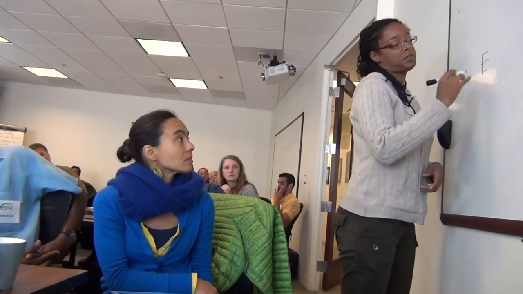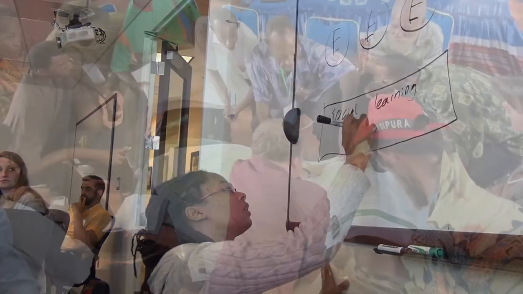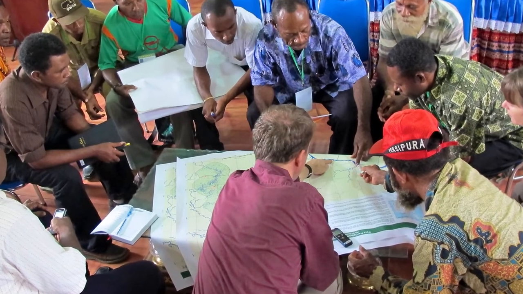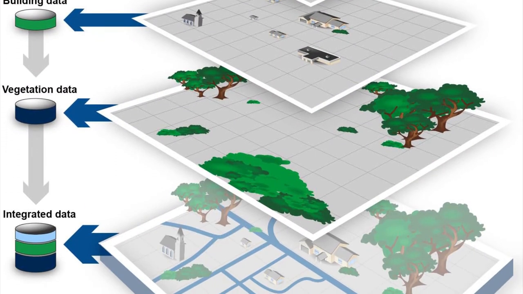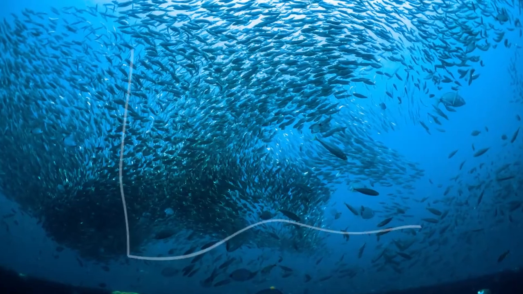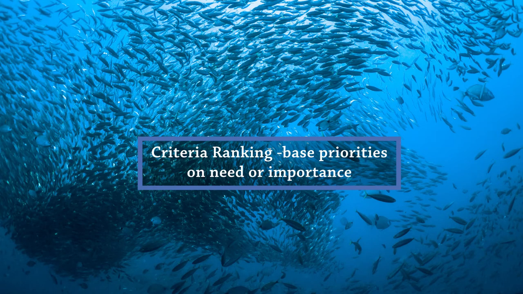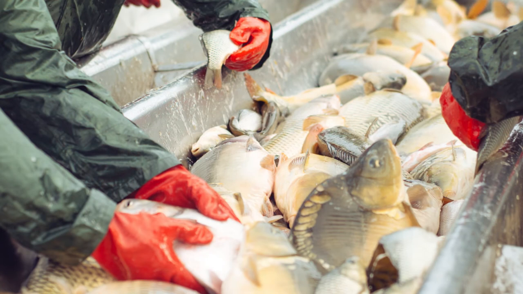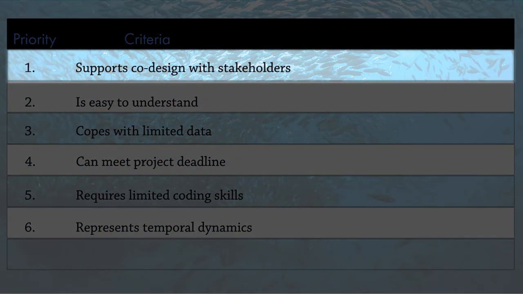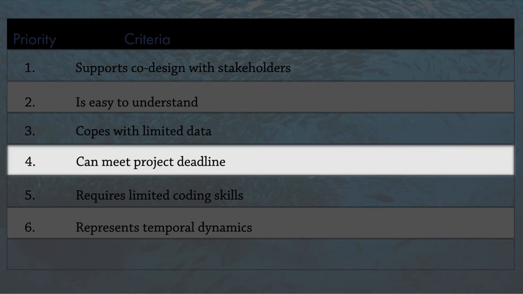If the modelling is intended to have a strong social learning and participatory aspect with stakeholders involved in the model development, then having a modelling type that is intuitive and simple to conceptualise and parametrise may be a priority. The criteria for reliability will depend on the problem being modelled. If the problem is related to land use planning, there will be a strong need for spatial scale representation. If the ecological aspects of the system are poorly understood, then there may be a much higher tolerance for the model to have large uncertainties. In terms of criteria ranking, the priorities should be based on need or importance. For example, in a hypothetical case in which fishery management is the focus, the most important criteria were that the selected approach supports co-design of models with stakeholders, is relatively easy for them to understand, copes with limited quantitative data, and can meet a three-month project deadline.